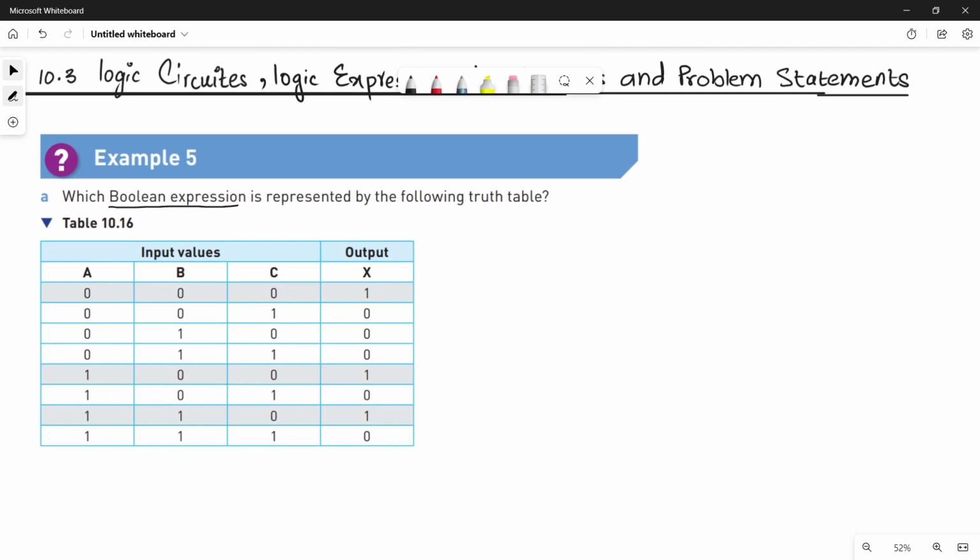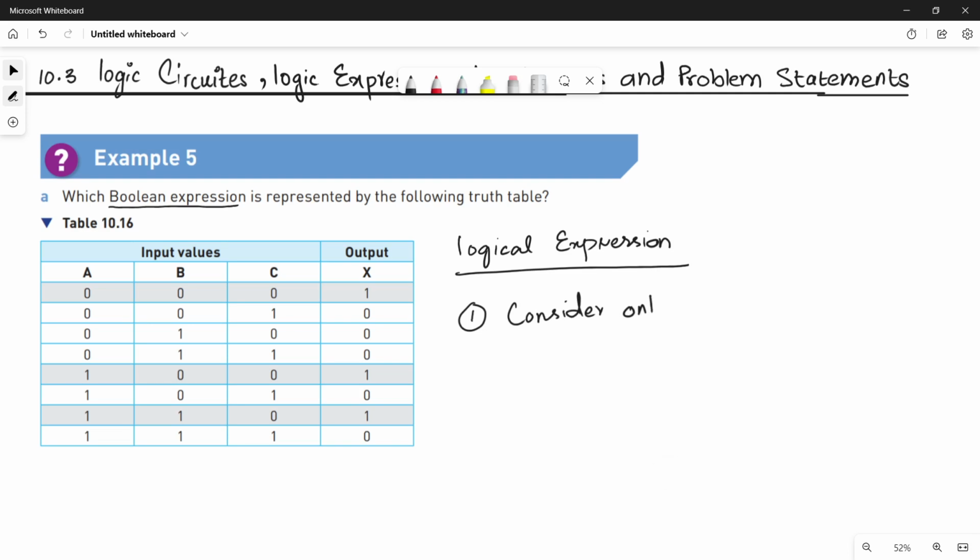It means that you have to produce a logical expression through the given truth table. Okay, so I'm quickly reviewing all the rules of producing a logical expression out of a truth table. Rule number one, step number one is to consider only those rows that have a value 1.